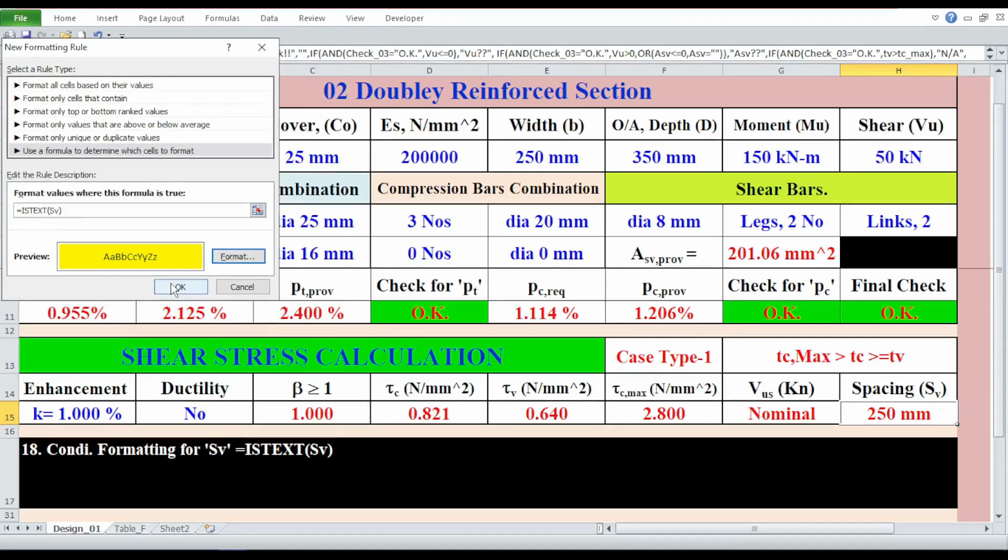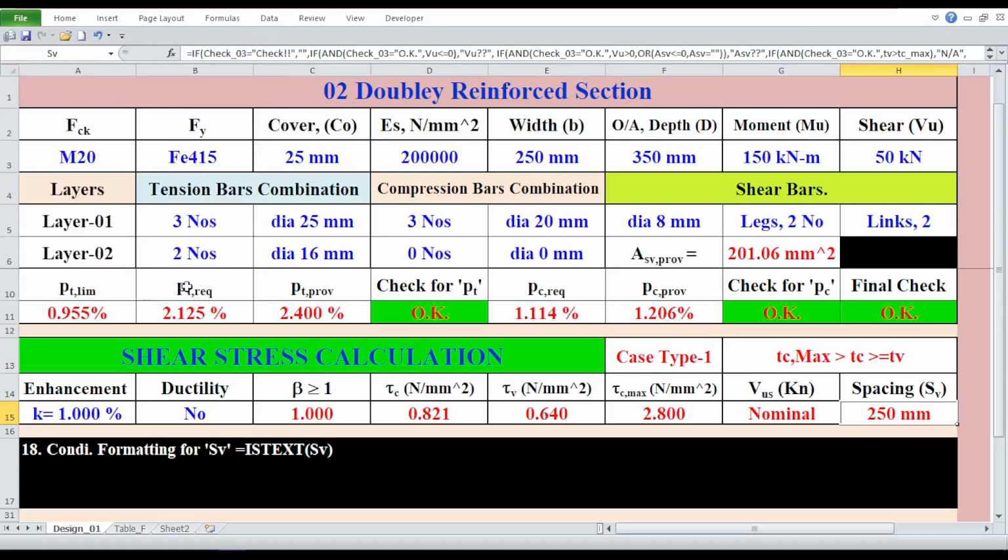Then select Use a formula to determine which cells to format option. Then, on the dialog box, paste the formula that we copied earlier. Now, click on the Format option. From the Fill option, select Yellow Fill. To accept the condition, click on OK. Our conditional formatting is ready.